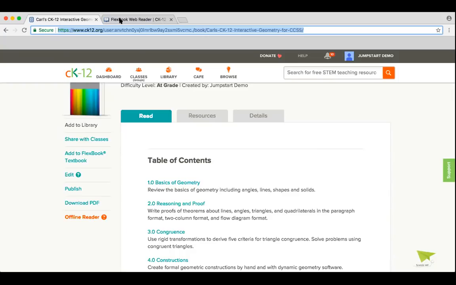So because it's all so new, we're in this little gap period where, yes, there are some great things on CK-12 that you can use to create NGSS content, but our grade 6 book is not NGSS written. It has some alignment to NGSS, but it also has some things for other school systems and standard systems around. So what I encourage you to do is to use CK-12 to provide the foundational content that you need as part of NGSS, while incorporating things with phenomena that you're putting together.